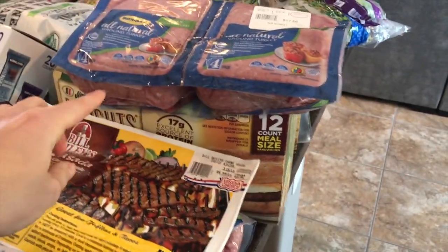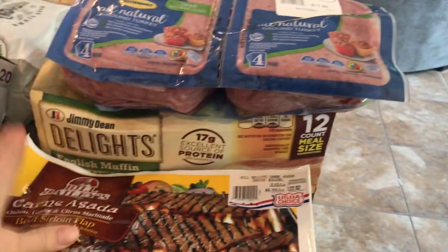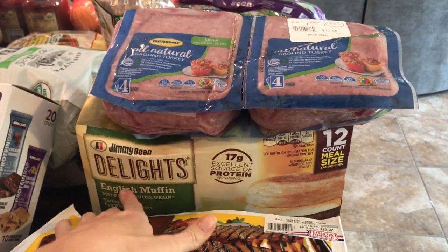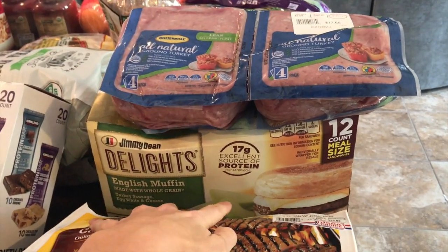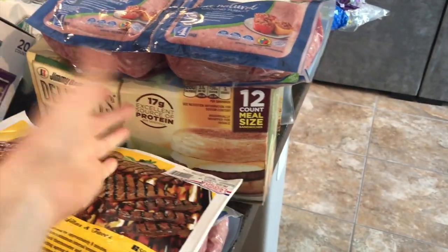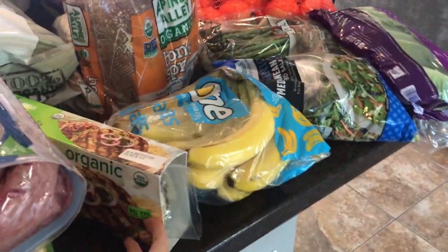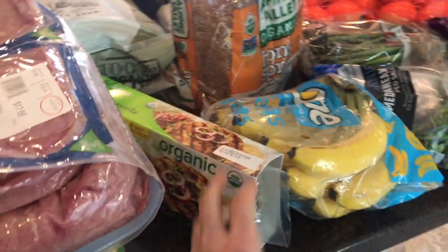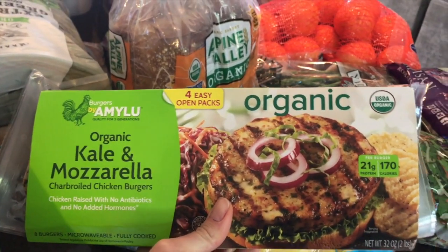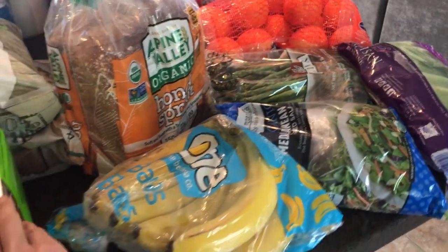This carne asada is my absolute favorite. I got a four-pack of ground turkey — actually two of those — because we need to be making more food and having leftovers, so I'm going to try doubling up on certain things. These were on sale and my kids are just eating so much I'm running out of ideas. This is a new item my friend recommended: organic kale and mozzarella chicken burgers. They look absolutely delicious and I'm so excited to try those.